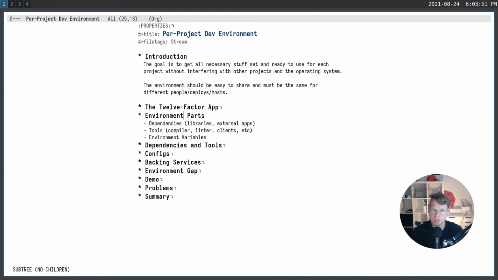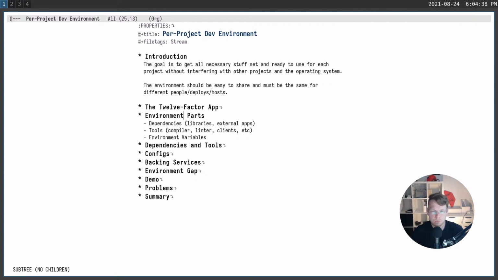First of all, it's dependencies, both language dependencies like libraries or maybe some code snippets and so on, and external applications, binaries, and other dependencies. The second one is tooling. Tooling can be everything that helps you to build, compile, or check the source code, and so on. And also, tooling includes some programs like a PostgreSQL client, or maybe your cloud provider CLI tool for managing your deployments. And it's also part of the project environment.